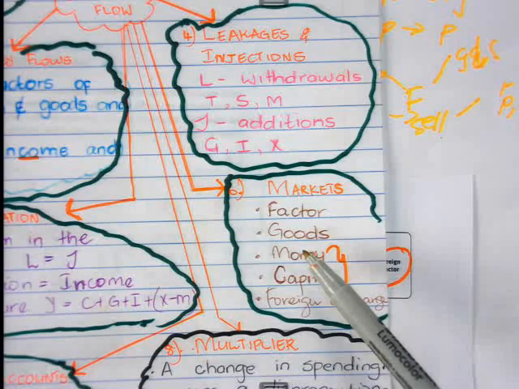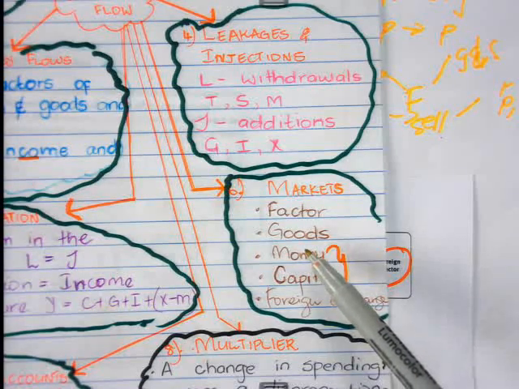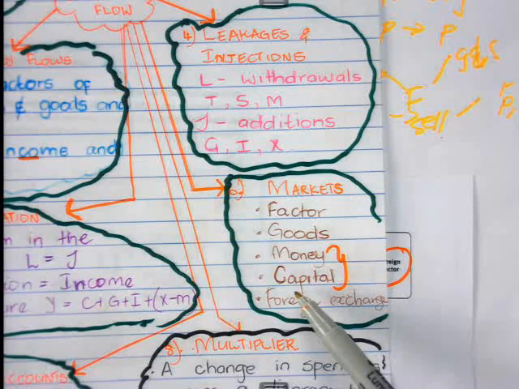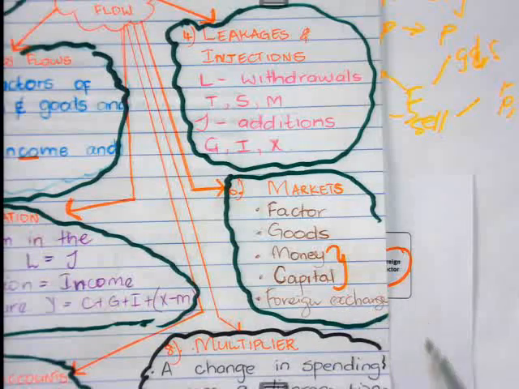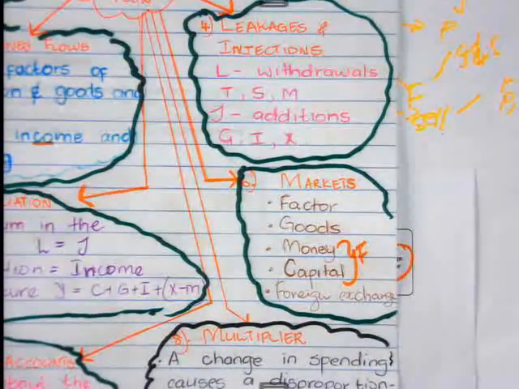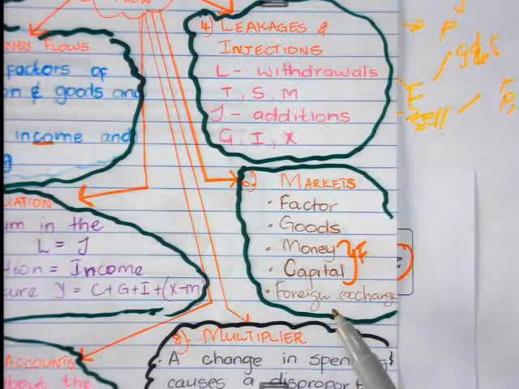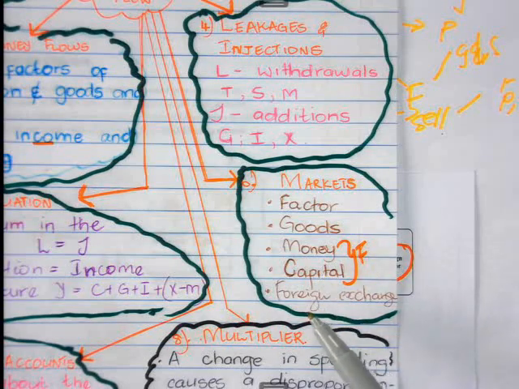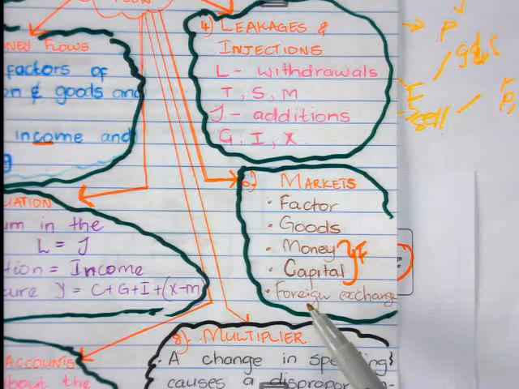We can also call the goods market the product market. We also have the money as well as the capital market. But the money and capital markets are the financial markets. In the money market, it's where we make short-term savings as well as loans, whereby we said that the South African Reserve Bank is the major participant, whereas in the capital market, it's where we make long-term savings as well as long-term loans. And then the major institution that is responsible for the capital market is the Johannesburg Securities Exchange.